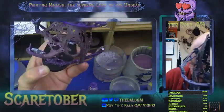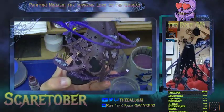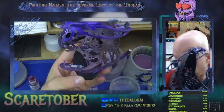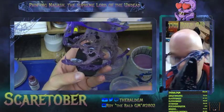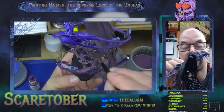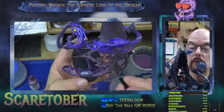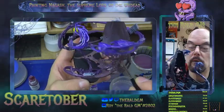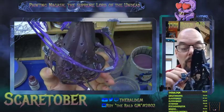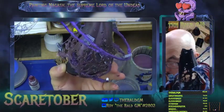The one thing that I need to do now is use a smaller brush. All right. I saw that a lot of those smaller holes still look grayish on the sides, at least at certain points when I look down on them. There is still some grey showing, or some white.